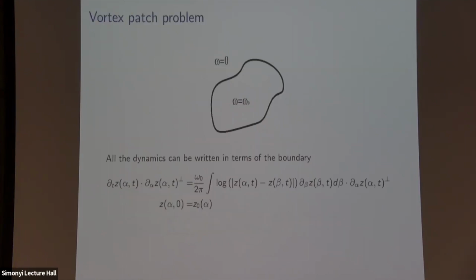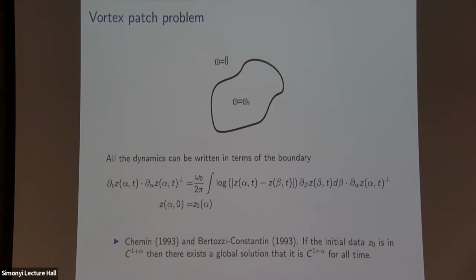Throughout this talk, I'm going to be focusing on the patch setting. I'm going to assume that the scalar is a characteristic function of a set that is going to move with the fluid, is going to be transported, and this structure is going to be preserved for all time. For 2D Euler, this is known as the vortex patch problem, and one upshot of this setting is that there is a closed equation for the boundary. If I look at how the boundary moves in the normal direction, the normal velocity of the parameterization of this boundary, which I'm taking to be z, then I can write this velocity in terms of a singular integral acting on the parameterization of the boundary itself. That's good because now our problem becomes 1D. We have gone from having a 2D problem in principle to a 1D problem.